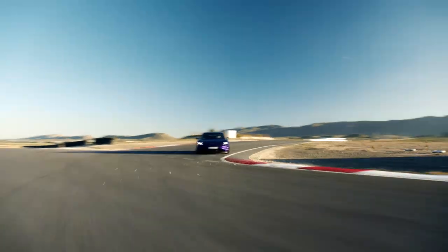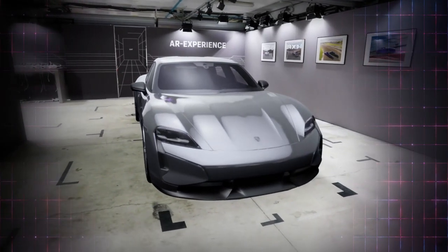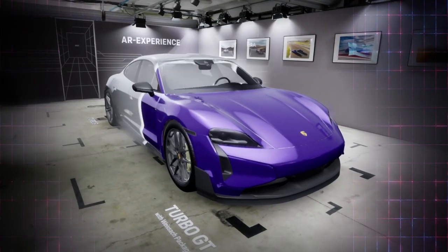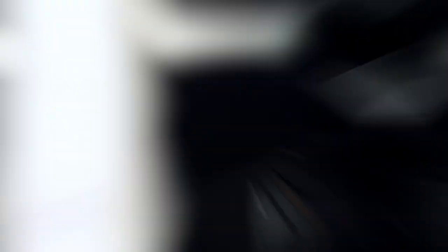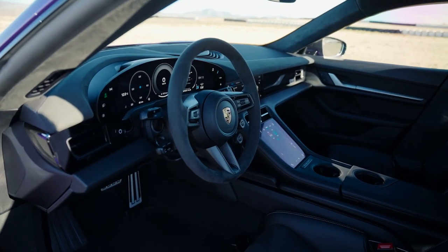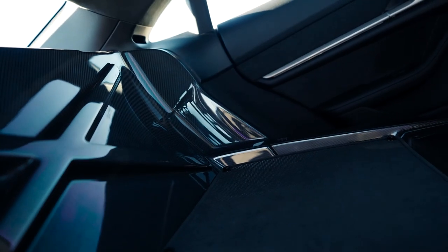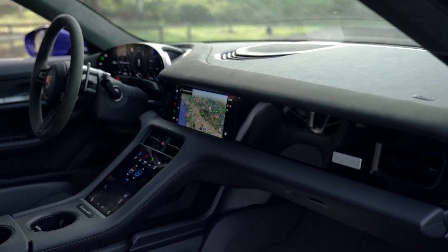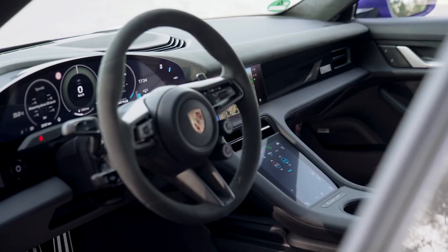It's not about more, but rather less. The focus of the sportiest form of the Taycan is on lightweight design. The body shell itself has been weight-optimized, with aluminum used in place of some steel components. In the interior, too, every gram is considered with performance in mind. Integral seats with carbon fiber shells. The rear seat has been left out, as have the speakers in the back and the floor mats. The use of insulating material has been reduced. Even the iconic Sport Chrono clock has been omitted.